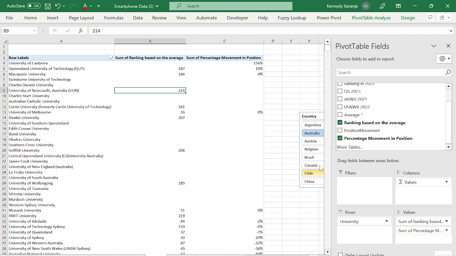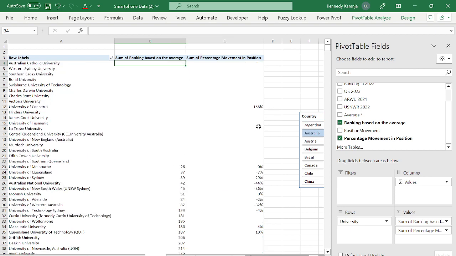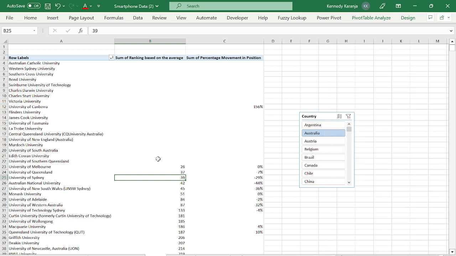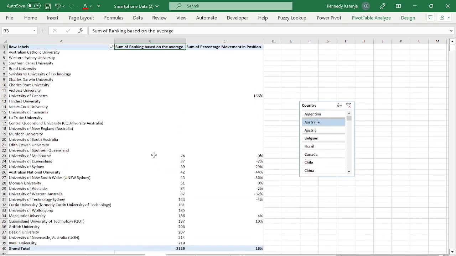Okay, so I want to see here by the smallest, because that will be the best ranked. So this one didn't have a rank in this country of Australia. This one was number 26 based on the rankings of maybe, I don't know if it was the world universities. Also a grand total here wouldn't make sense, because again adding the ranks doesn't give you any meaningful information.